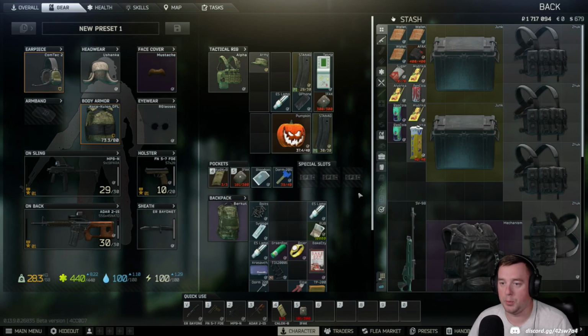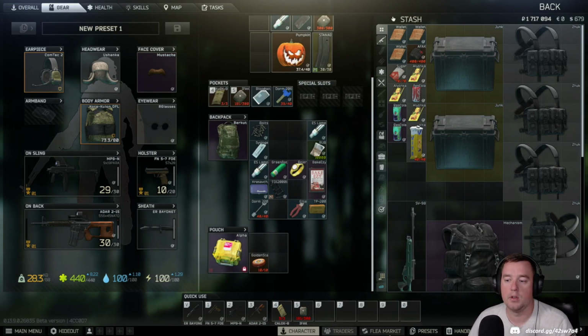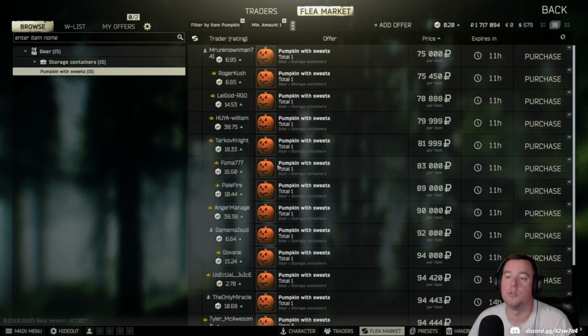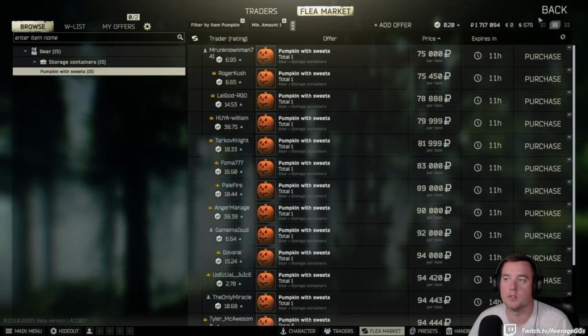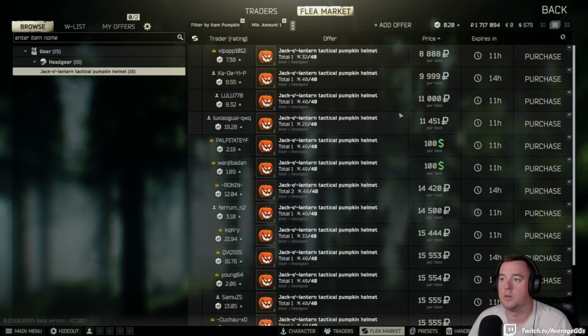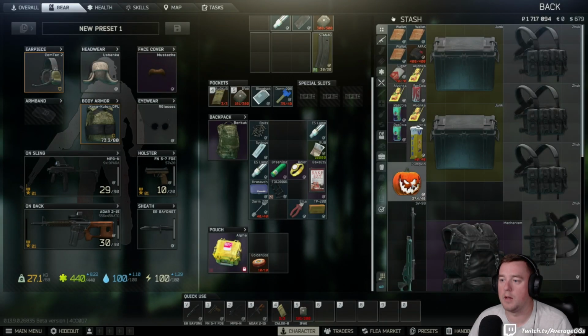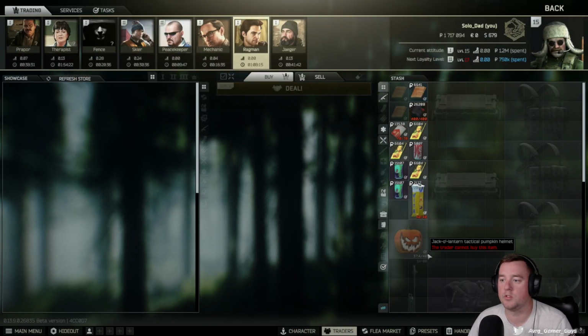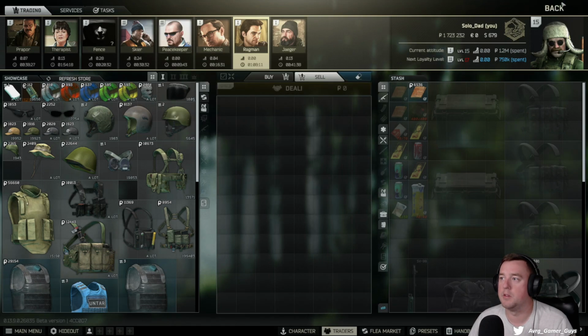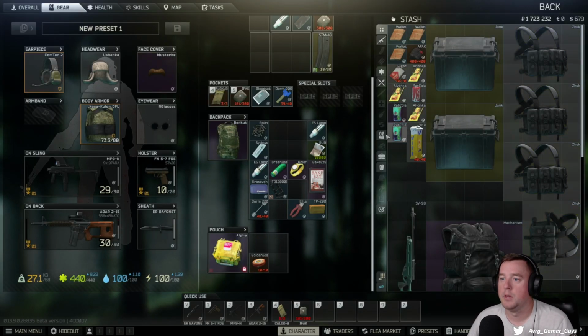So here's the good part now: we have official flea market access, which means we can do some stuff. Lots of people selling the pumpkins at this point. I'm curious if these are selling. They are, not for a lot of money, fortunately. We're going to probably just sell ours. Be fun to go and run a raid and use that, but not this time.